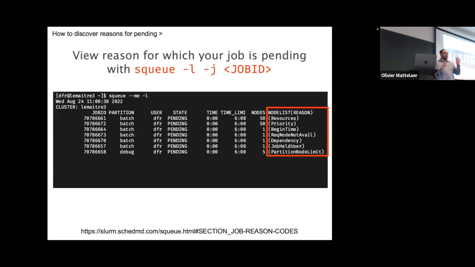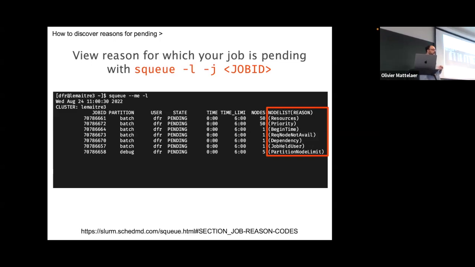So either you wrote --nodelist= and then the name of the node, and it happens that that node is down for some reason, or you specify that you want 5 GPUs, for instance, and there are no nodes with 5 GPUs in the cluster. That's probably going to be in our decision making for what to ask for. Yeah.